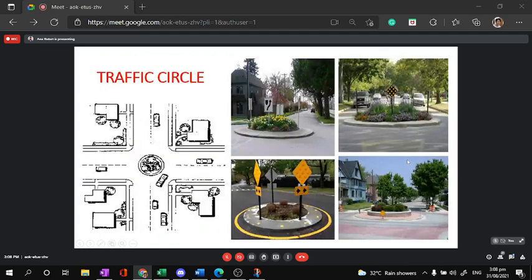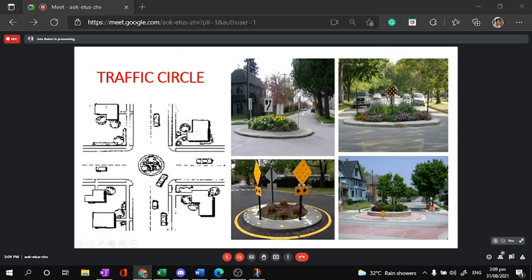Another one is a traffic circle. So we know that vehicles tend to speed up if there is no traffic signal in a road network, no? So to stop that, to ensure that the driver slows down, you put a circle in the middle. A very small rotonda, on a small road, no? It's not really a huge rotonda, it's a very small one.